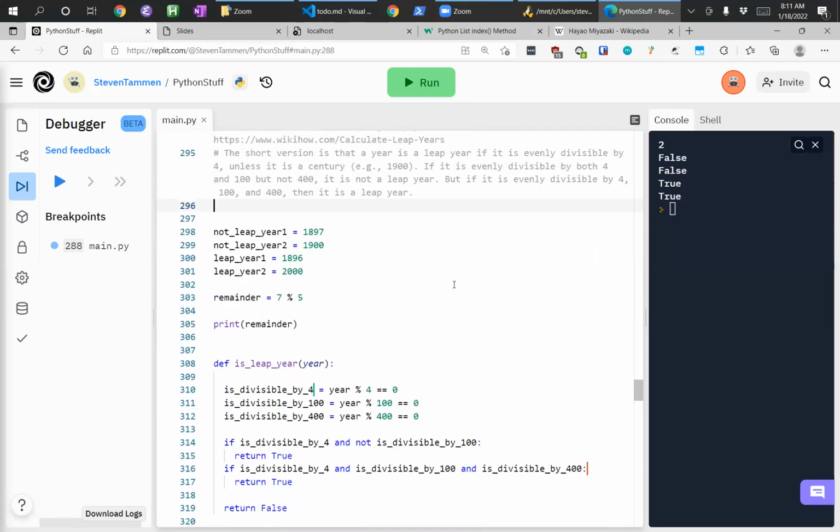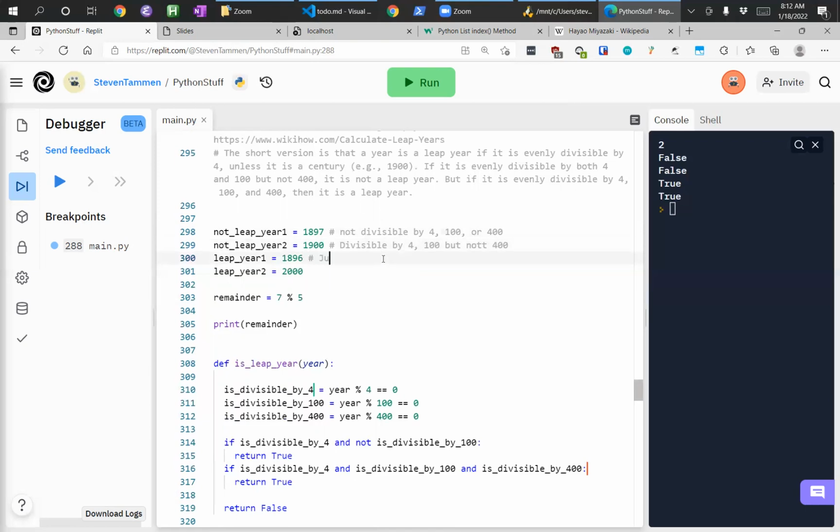Yeah. So I was wondering about the case that is not divisible by 100 or 400. This one is divisible by 4 and 100, but not 400.